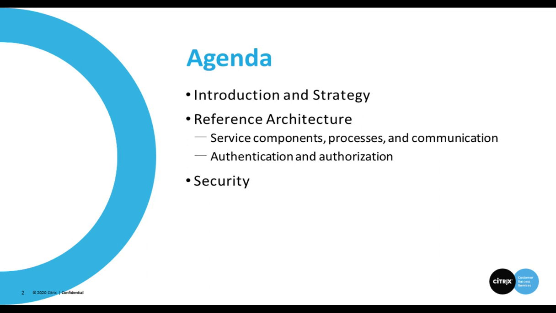To get started, I've got a quick agenda. I just wanted to walk you through some of the items that we're going to cover. We're going to do a little bit of an introduction and talk somewhat about strategy. I know you've heard this already, but we're going to give you a little bit of a primer. We're going to next discuss reference architecture, talk about some service components, processes, and some of the communication that happens between the different services. We'll then dive into a little bit of authentication and authorization, so how do users get logged into the system, where do things flow back and forth. And then we'll cover at a fairly high level some of the security things that you need to pay attention to as you get ready to implement Microapps into your environment.